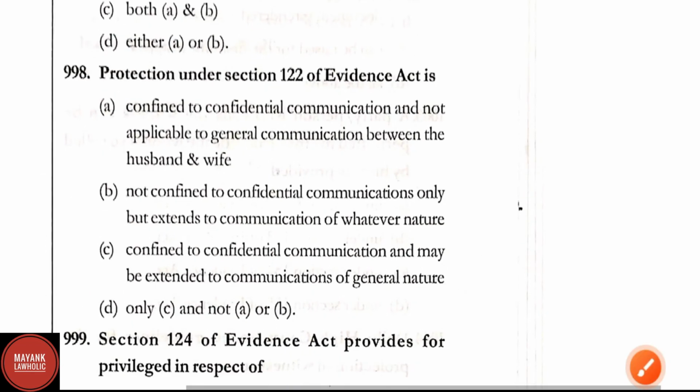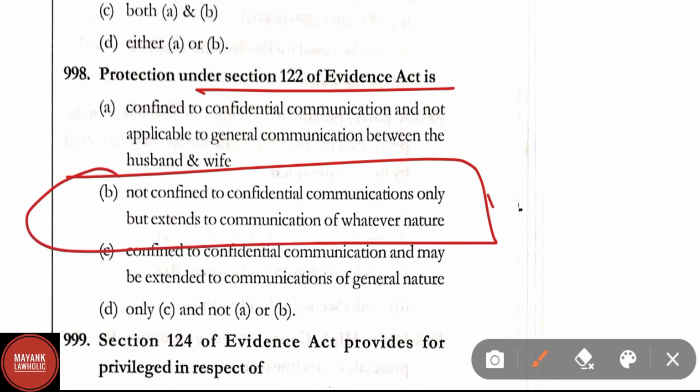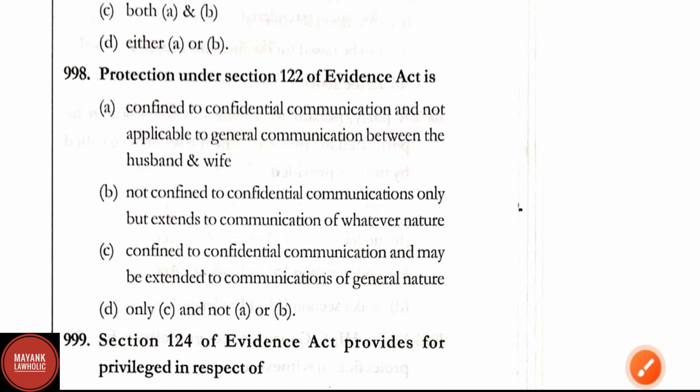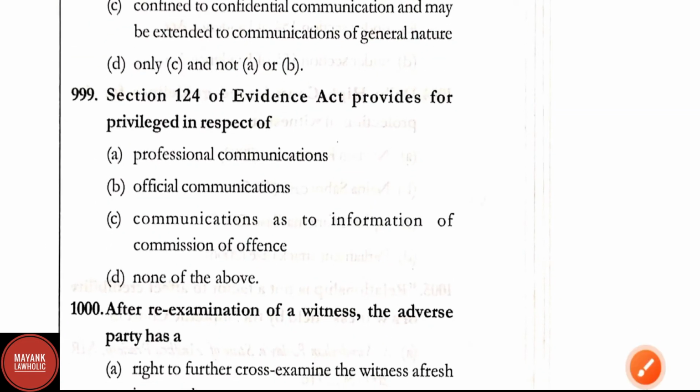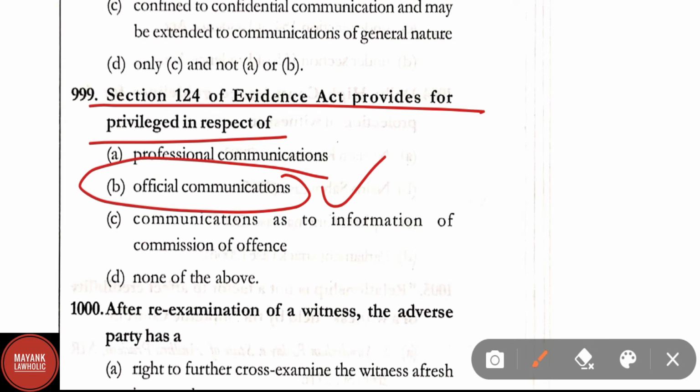Question number 998. Protection under Section 122 of the Evidence Act is? Correct answer is option B, that is not confined to confidential questions only but extends to communication of whatever nature. Question number 999. Section 124 of the Evidence Act provides for the privilege in respect of official communication. Here option B is the right answer.